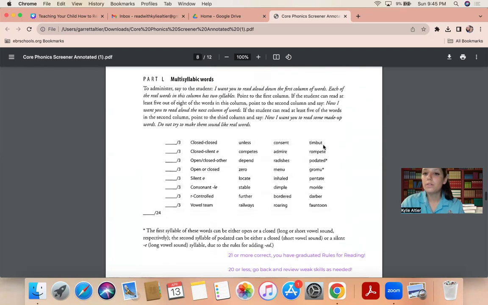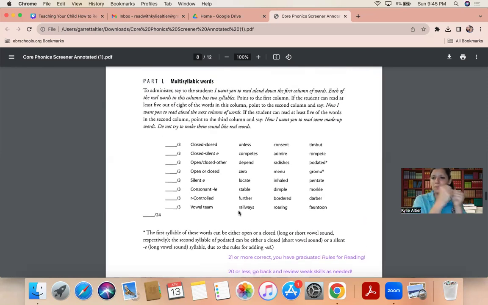Then you're going to give them one final test if they have mastered all of the previous ones. If they have 21 or more correct, your issue is not with word recognition. Your kid can do it. They can decode words. Our issue is going to be in language comprehension. So you need to get more support there and continue to work with them on their vocabulary and exposing them to lots of things. But if they have 20 or less, you're going to go back and review.